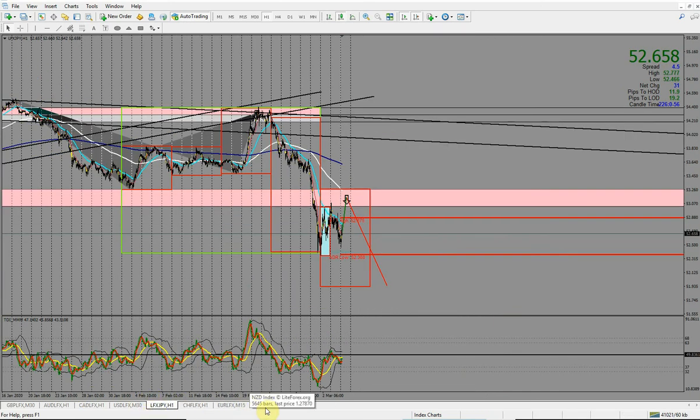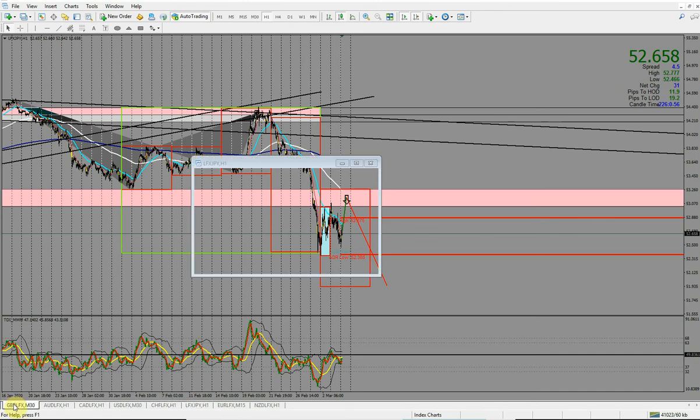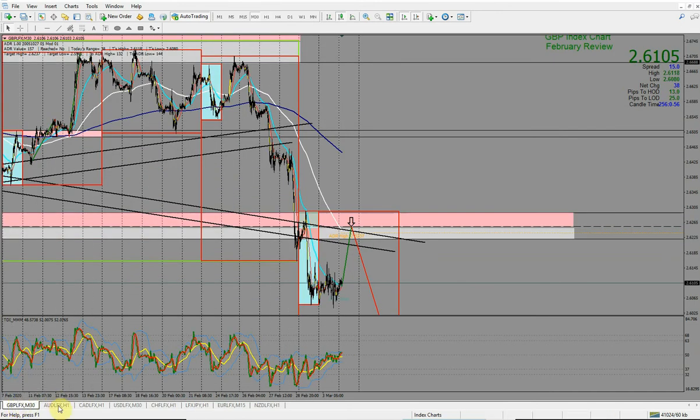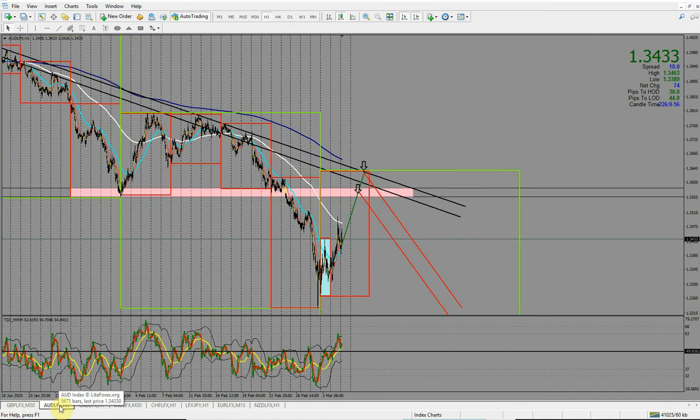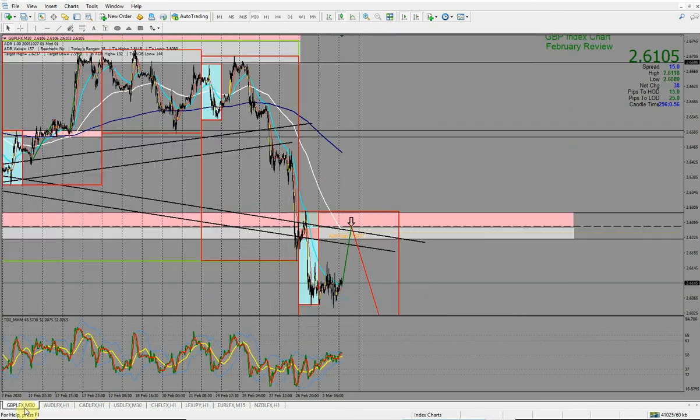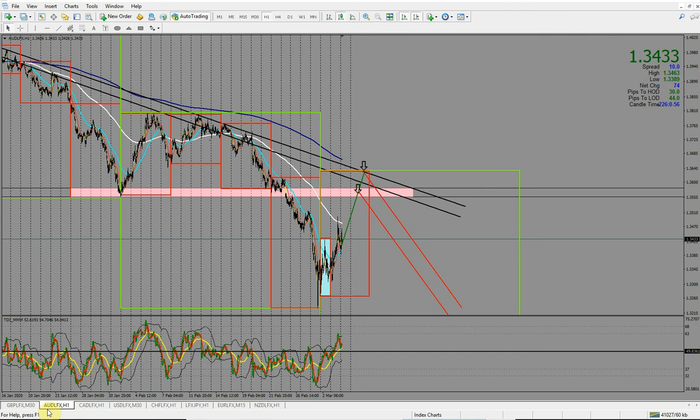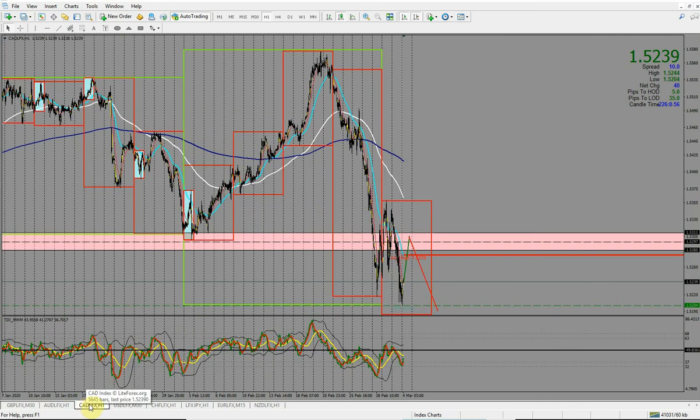So how many pairs did we have? Did we do analysis on? It's the GBP index. We're expecting it to go south. Australian index, we're expecting it to go long, and then later during the week to go south. So for today and tomorrow, we might actually look to sell the GBP, and then from today until later this week, Thursday, tomorrow, Friday, the Australian dollar is gonna still continue going up.